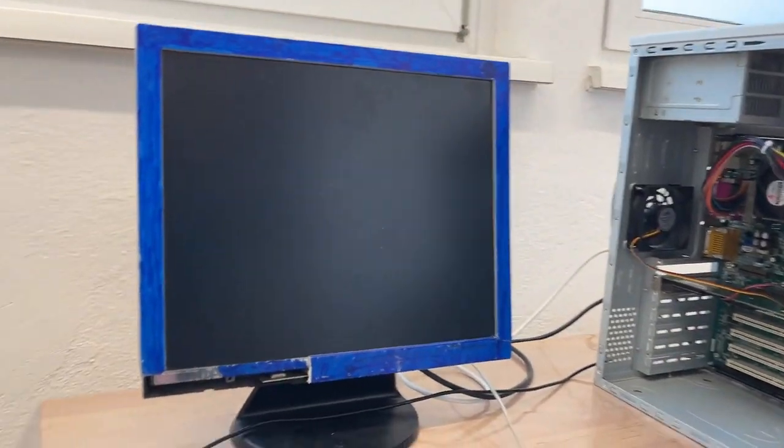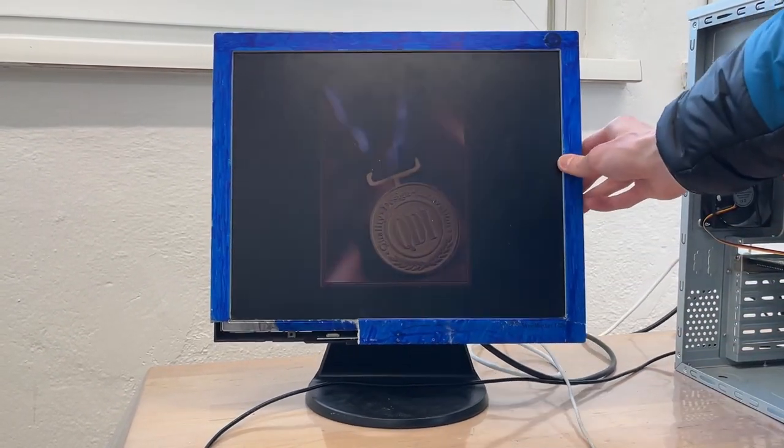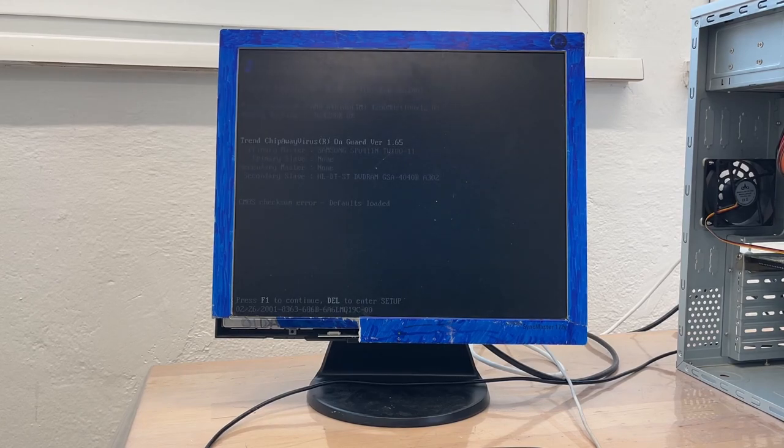Huh? Beep! Ha-ha! Look at this! What do we have here? We have a screen. Okay, so I messed something up with those jumpers. Yeah, that's always a problem with those jumpers, I guess.